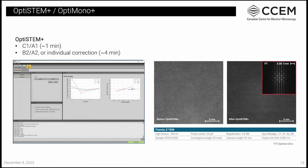It is quite fast. So the C1A1 takes about a minute. If you're pretty fast, you can work at that same pace for fixing your focus and stigmation. But for your A2, B2, it takes about 4 minutes to correct, and I think that's pretty fast. And it's really difficult for me to see second order aberrations in the Ronchigram. So it's really nice to let the software take that over for you.